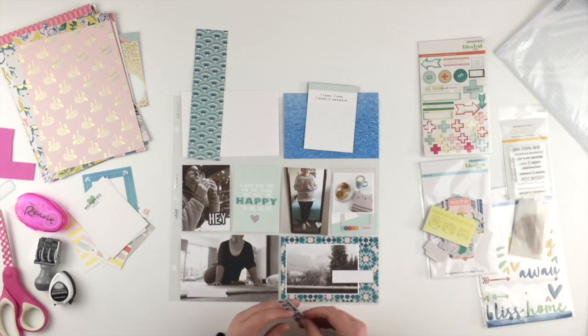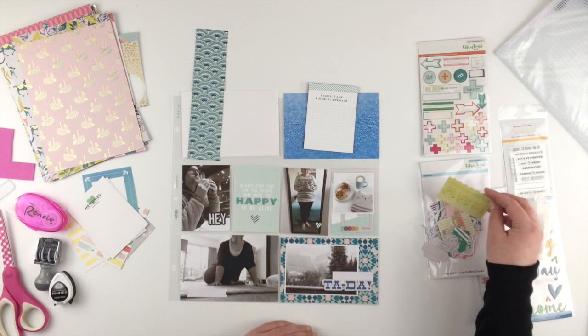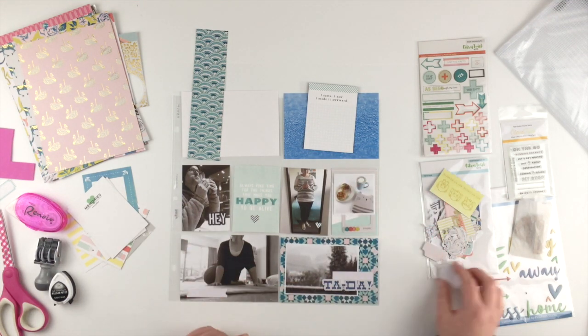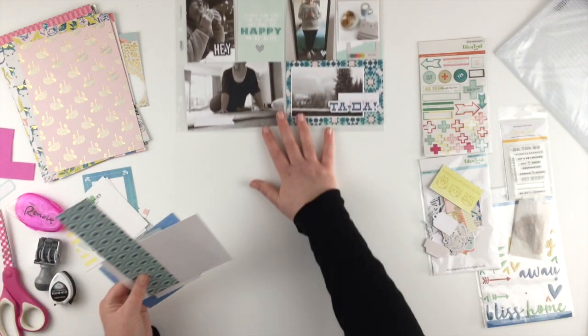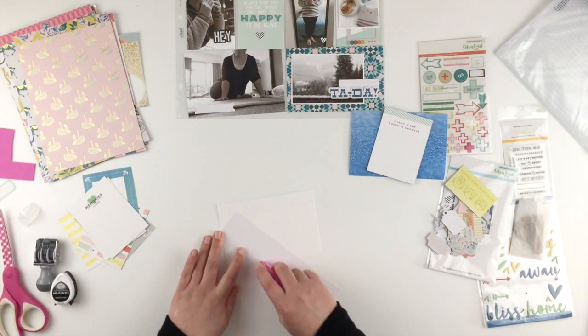Just going through some of the die cut pieces and picking out ones that I think might work. Just adding little words, and a couple of those I did flip over because I just needed wee spots, not really journaling spots, but places to do stamping or whatnot, so I'm going to use the back of some of them just to make sure I use them up.